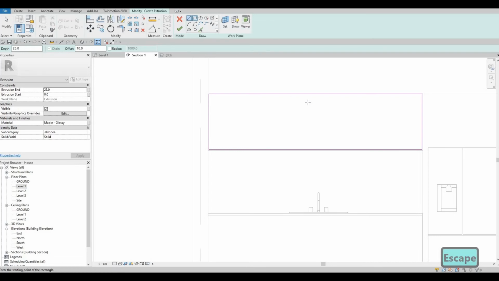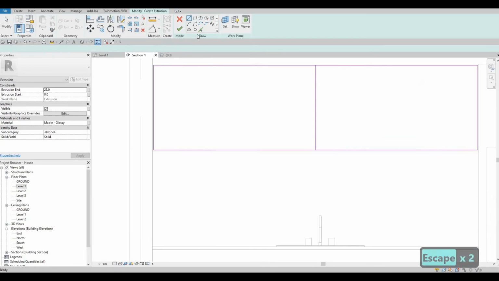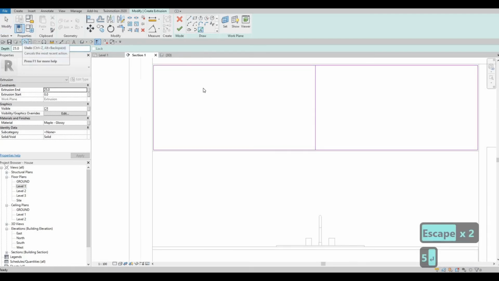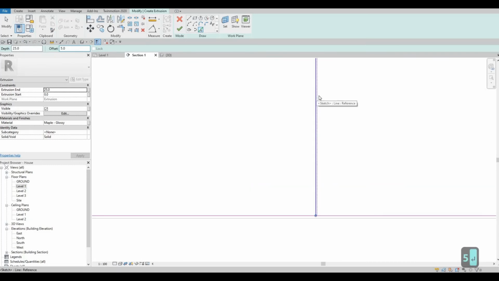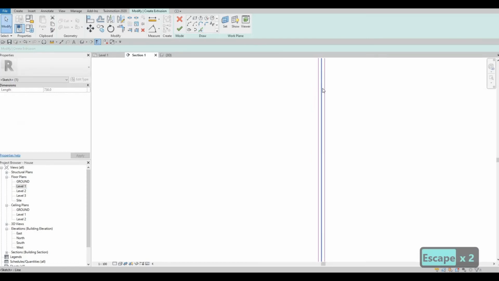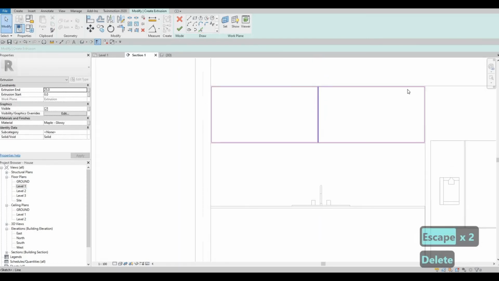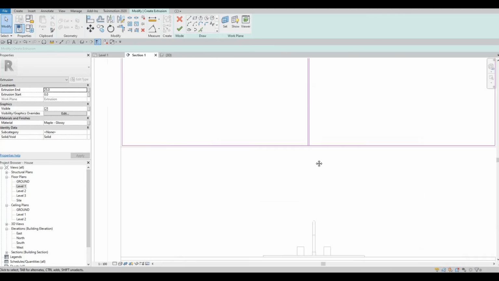Then I'm going to add a line. I'm going to change or make the offset 0, and let's add it in the middle. And then from here, click here and then offset this one to 5, so that we will have 10 millimeters exact dimensions as the edges.